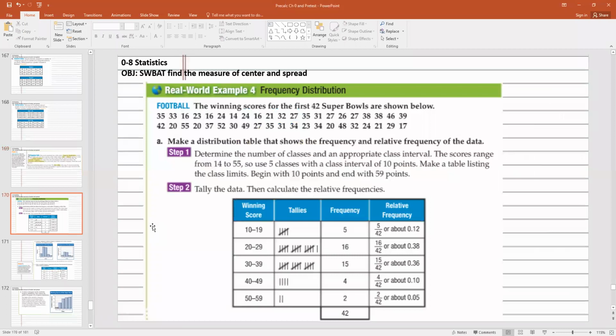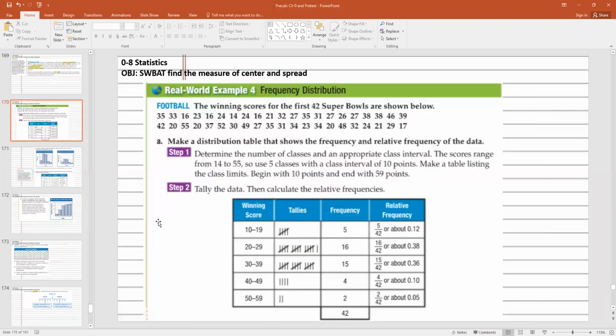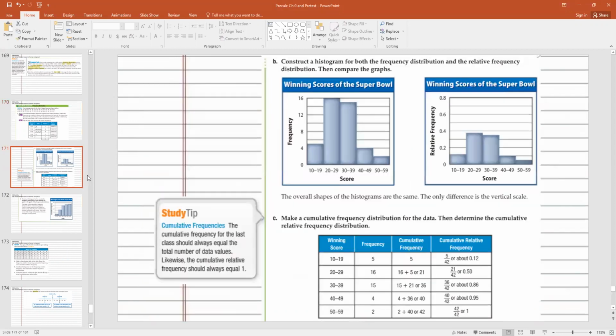All right, so here we have an example, and we'll look at this table. I'll put this on the notes. It's just good to see more examples for that one. And here we have a histogram, and I'll show you how to do that on Google Slides. We don't really talk too much about the cumulative frequency. That's just adding it up together.